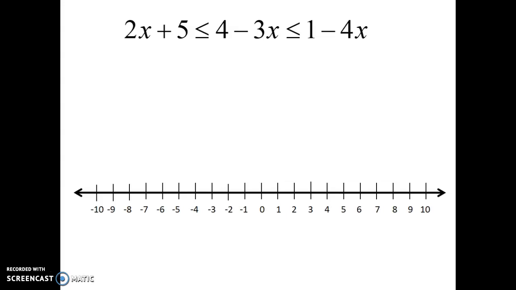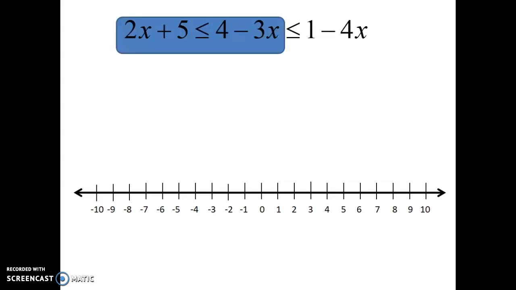And that is, we're going to break the problem into pieces. The first piece is going to be surrounded by the blue. So we have the entire left side and all of the middle. A common mistake that students will make is they'll take part of the middle, but not the whole thing. They'll take like 2x plus 5 is less than or equal to 4, and they'll leave out the negative 3x. You have to take the whole piece of all the parts you're taking. So we're taking the left side and the middle and making it one equation or inequality.